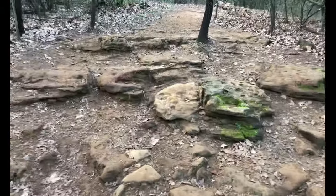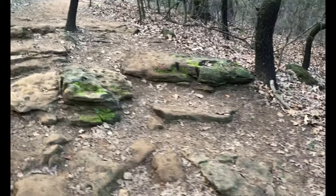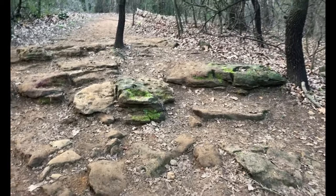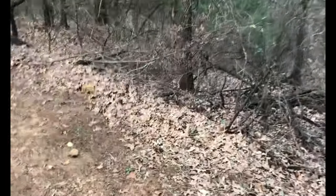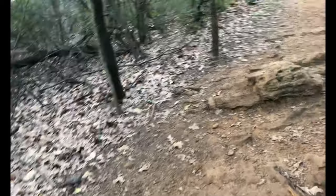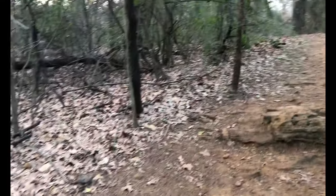All right, so here's the second rock garden. Again, not super huge, but for whatever reason, it is totally in my head. Now, the best I can see, there's a couple different line choices. You can swing wide through this corner and come up this line, which I feel like because of the angles, that line is more difficult than it should be.